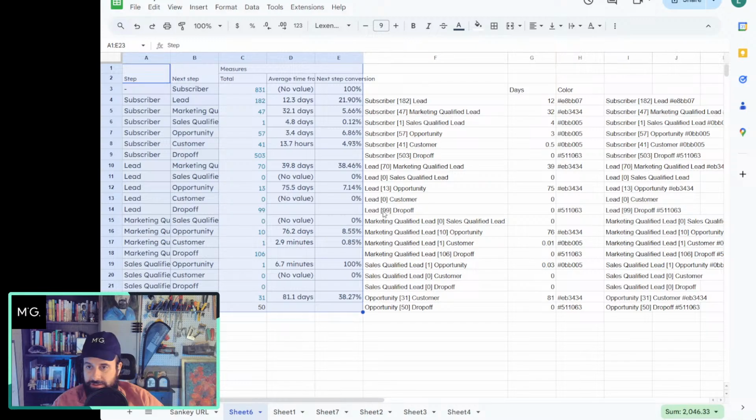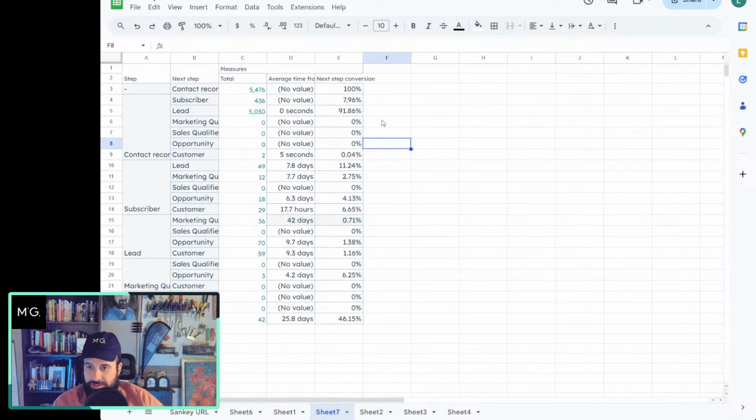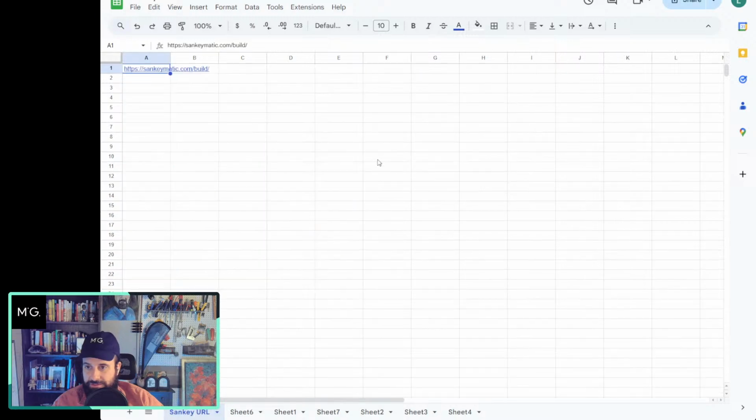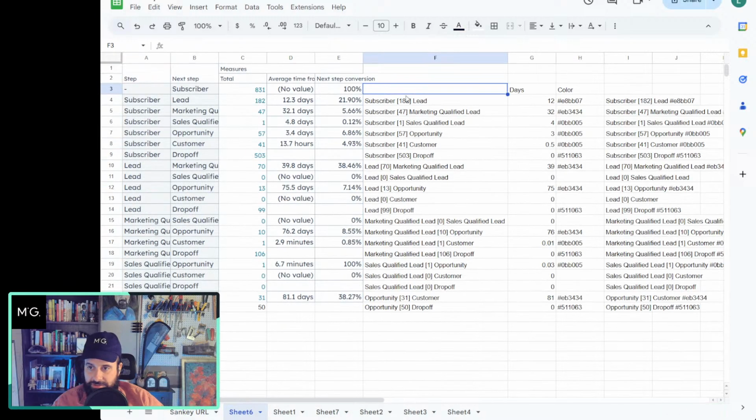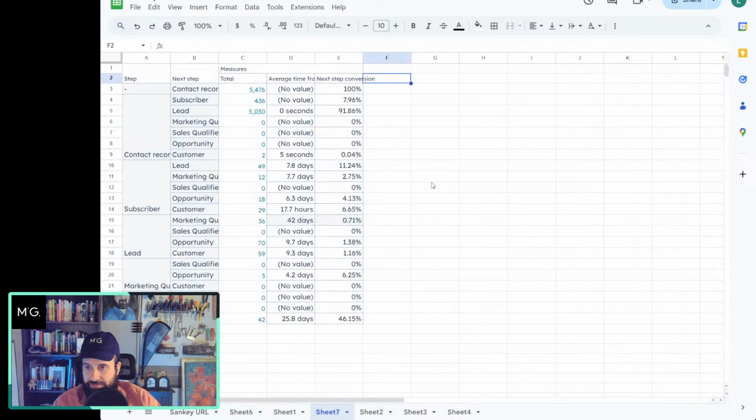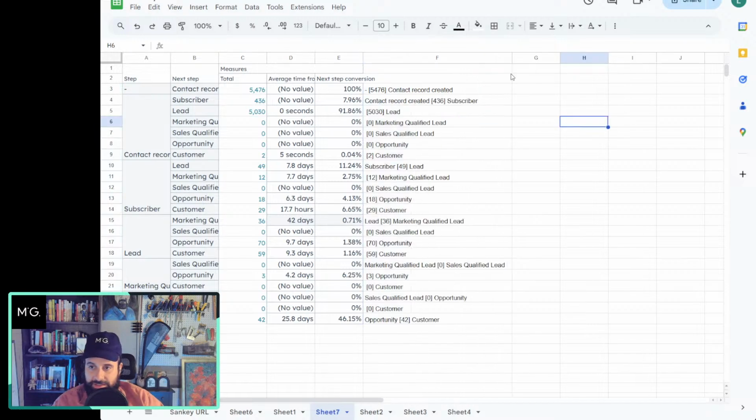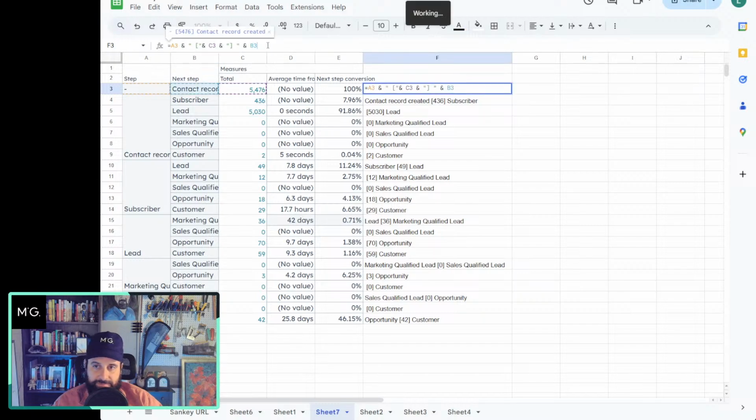And so what I had done is I made a spreadsheet here, which we can definitely get over to you. It's a special spreadsheet with a formula, to get my words right, that we've used to create that structure of data. It takes the source, and then the value, and then the target. And that's all this formula here is basically doing. And so we can see something like this start to build out.